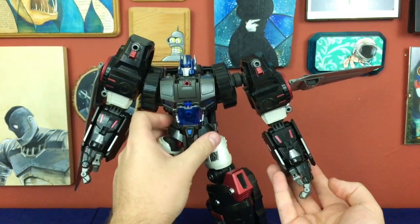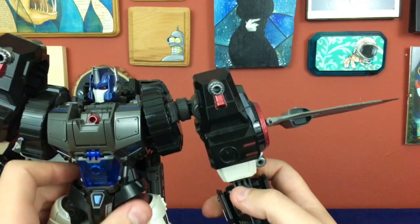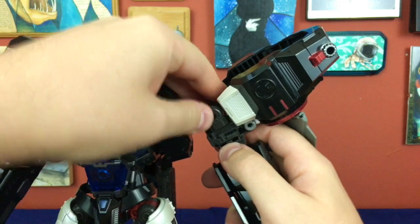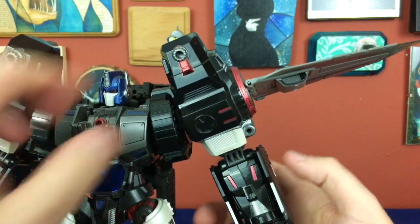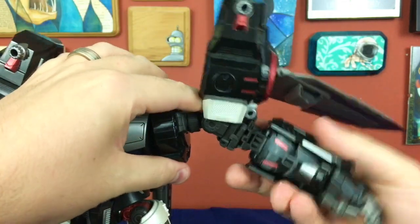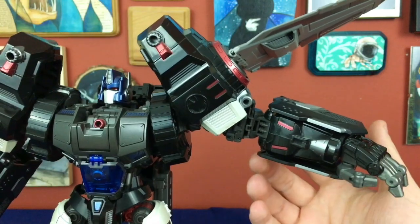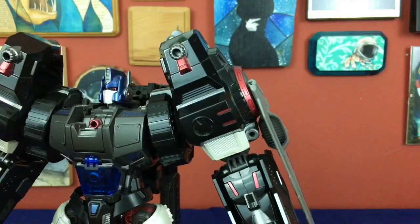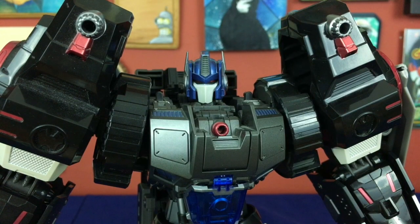So you end up with drastically different proportions on the arms, which goes even further to working with that gorilla mode design. And then you've got the pauldrons that actually do get up and out of the way for when you want to bring the arms up. It's all extremely clever.